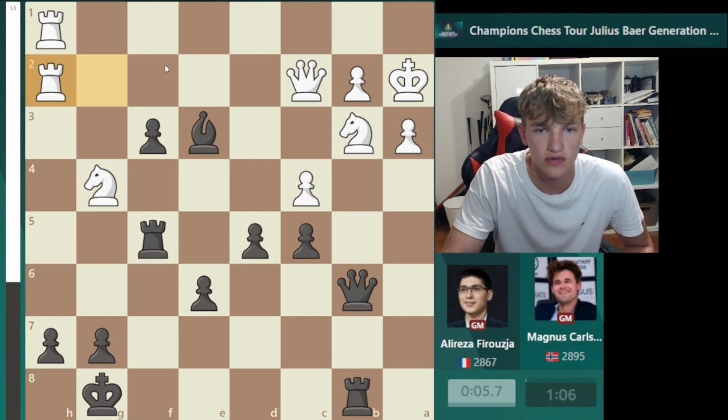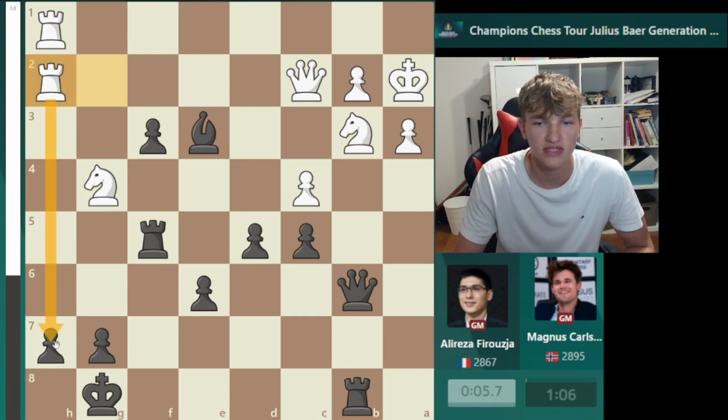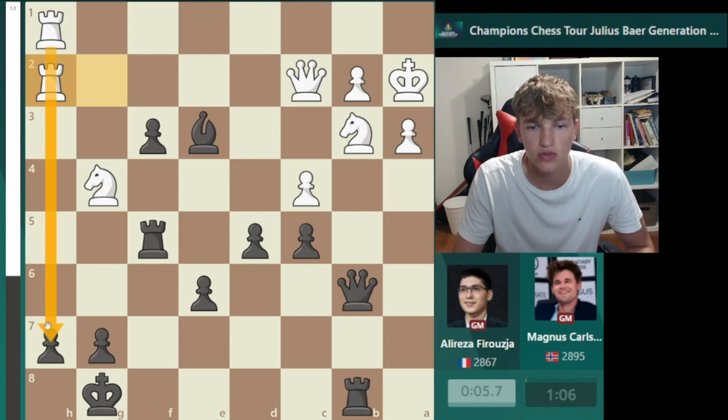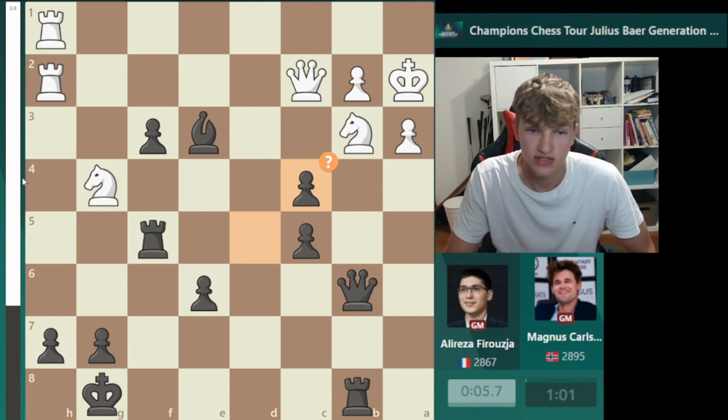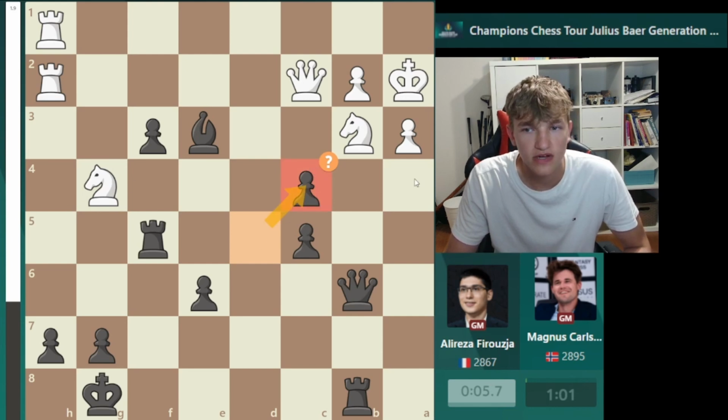We have rook sliding over to h2, trying to make some threat on this side of the board, and with this queen here. But there's nothing he can do after, well, there's something he can do, but he doesn't find it because he's only at 5 seconds, and Magnus Carlsen's at a minute. Magnus plays a mistake, but it looks very scary. The only move that Alireza can do that isn't drawing or losing is knight to a5.